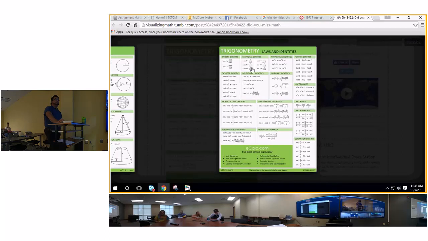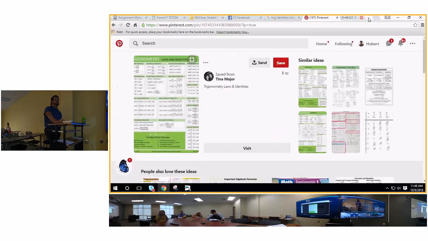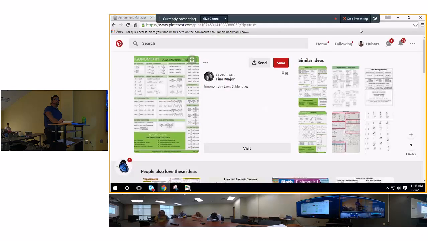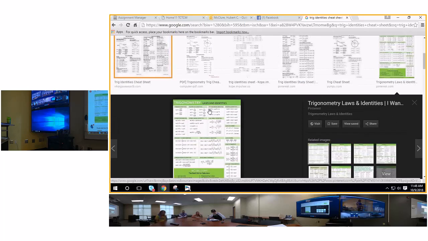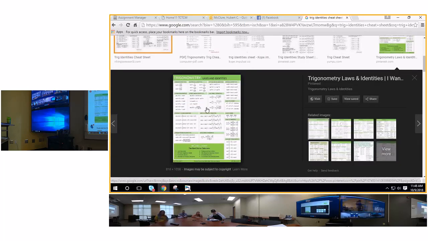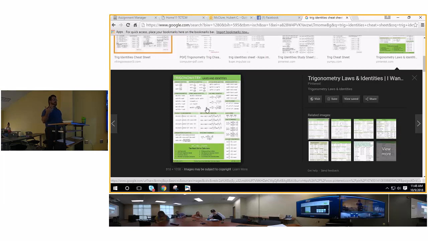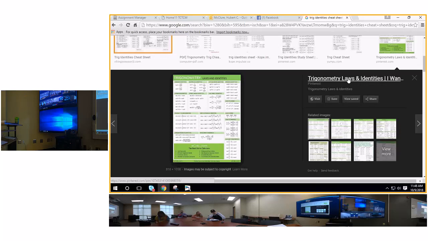Okay, well, I'm not going to worry about it. You figure out how to print it out. I'm not gonna fool with it anymore. It's done made me mad, so I'm not gonna fool with it anymore. But does everybody see the green and white one right there? You figure out how to print it out, and print out the front and the back. It's a very good cheat sheet to use for the test, and that's all I'm gonna allow you. No calculators. All you need is a pencil and a cheat sheet, and it has to be that one, or I'll give you mine. I got one that's laminated, and that's it. That's what the test is going to consist of.